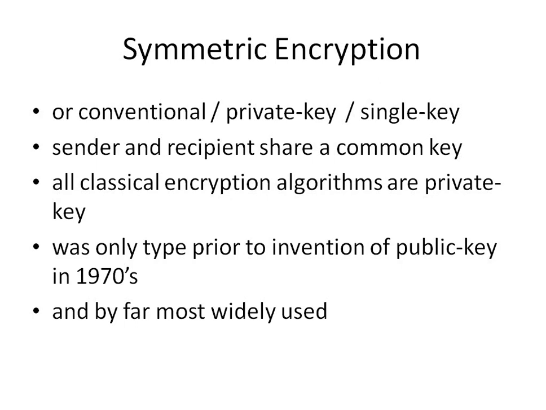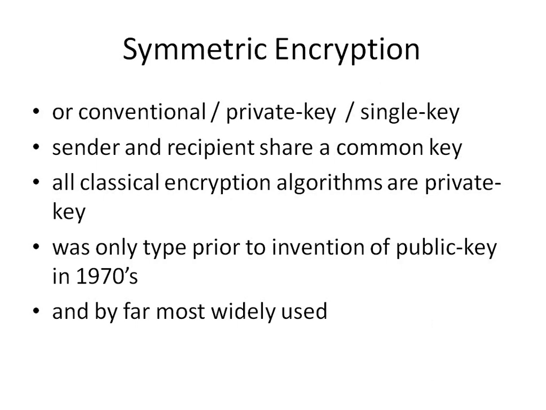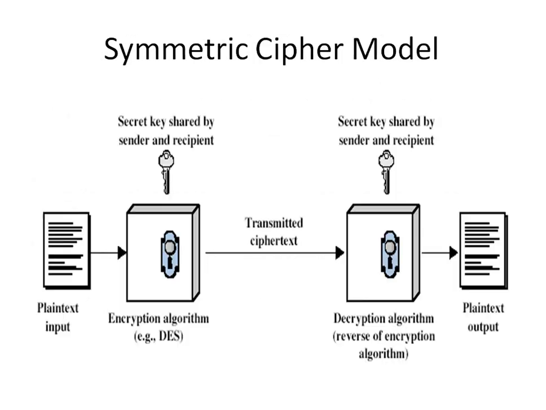So sender and recipient will share the same key. A common key will be used between the transactions, so we can call it a single key encryption technique. All the classical encryption algorithms are private key, that is, they use only one key, and this was developed before inventing public key cryptography. I'll tell you what public key cryptography is later.